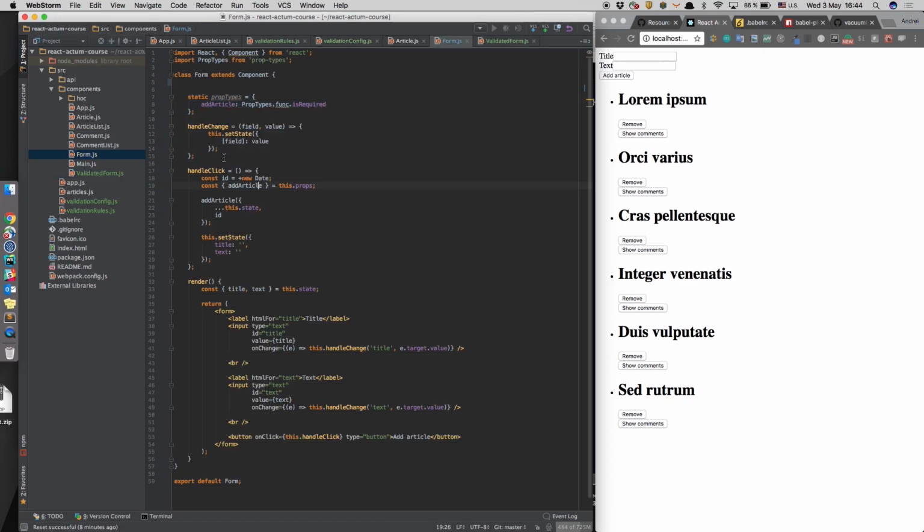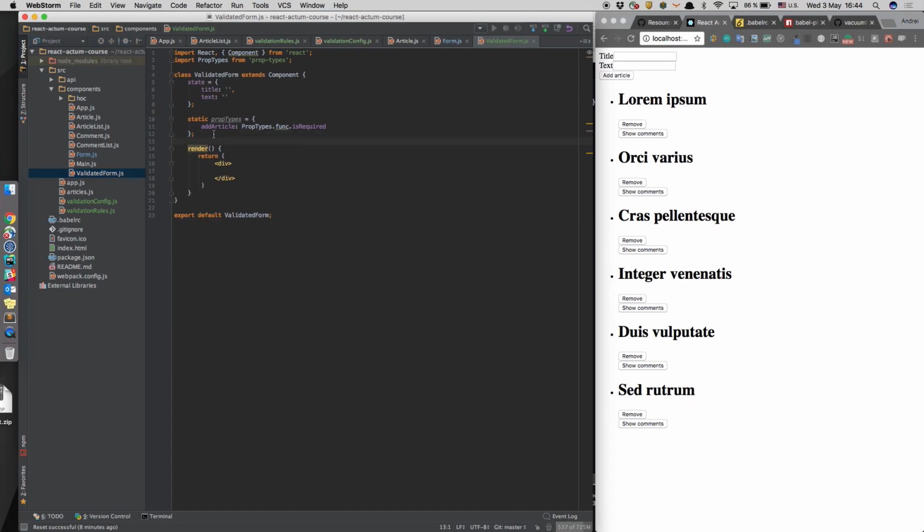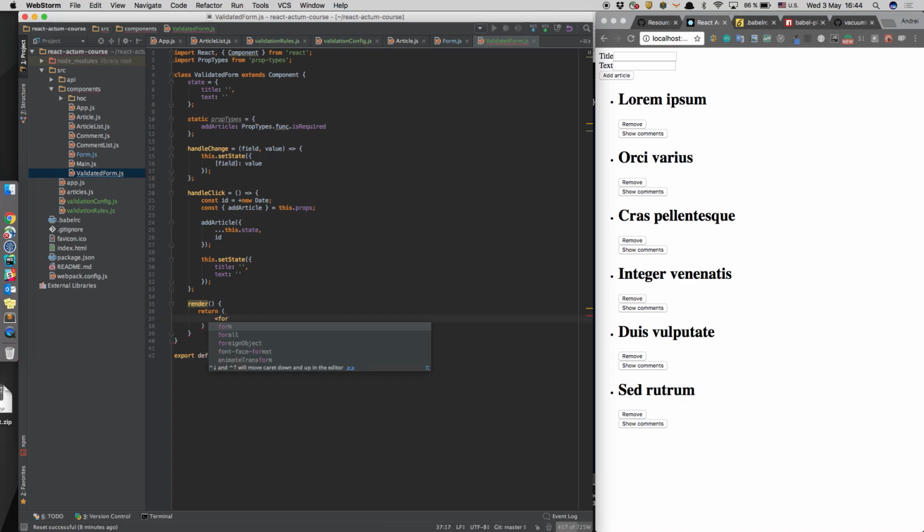What else do we need? We need handle change and handle click. We don't need it here anymore. Cool. And here we just write render form.